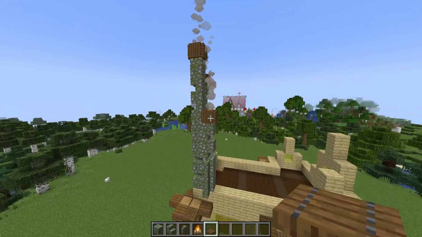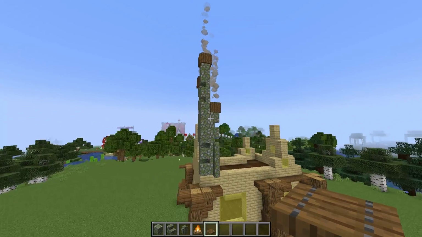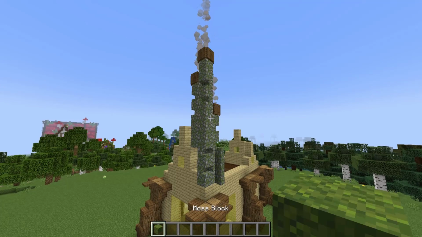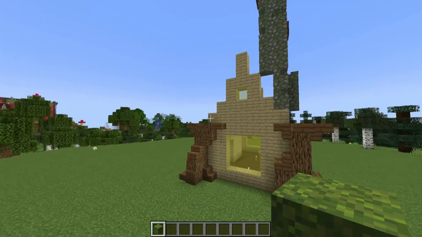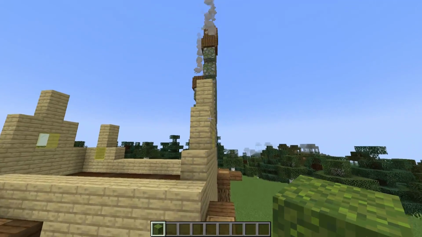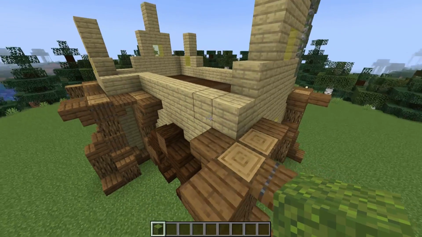And let's take a step back and have a look at this chimney. By using the stairs, we add a little bit more dimension. Now we're ready to add in the roof, and for that we're using moss blocks. We're going to have our roof extend 2 blocks out from each of the gables. So let's make a start.